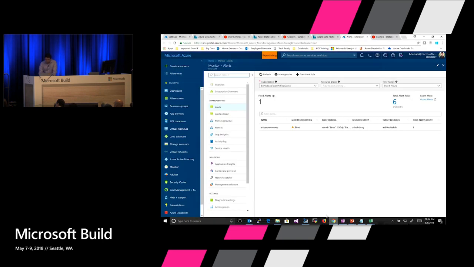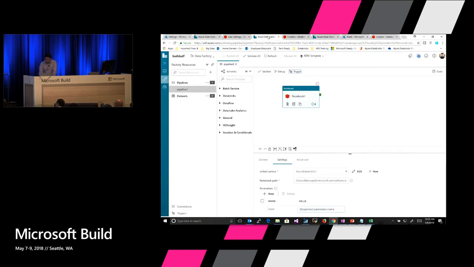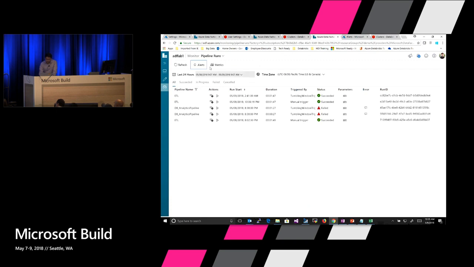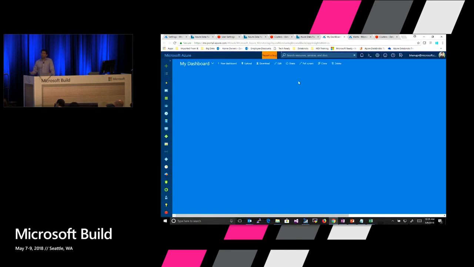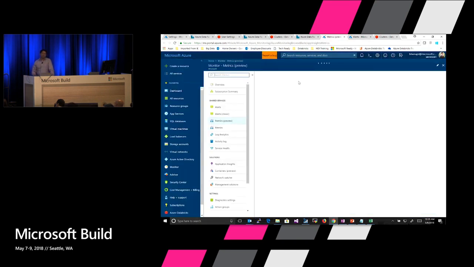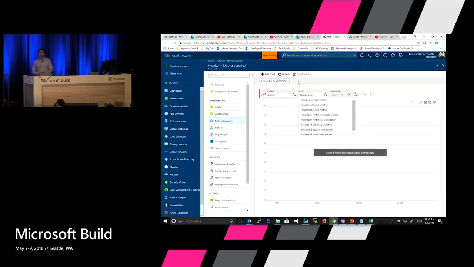Now I go back to my Data Factory workspace, and we talked about the fact that you can set alerts, and you can also check the metrics in terms of the failed ETL pipelines and the failed activities, all within a single pane of glass. You can receive text alerts, calls, and so on. This was just an example of how easy it is to create an end-to-end ETL pipeline using Azure Data Factory. And with that, I will hand it over to Casey to talk about the SQL Data Warehouse.